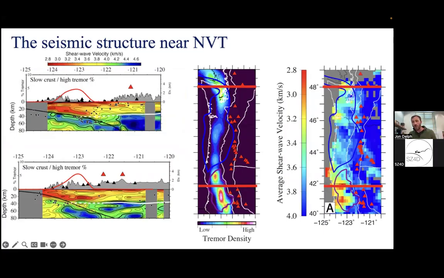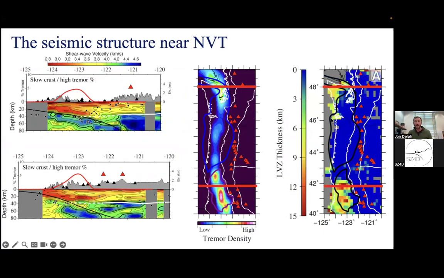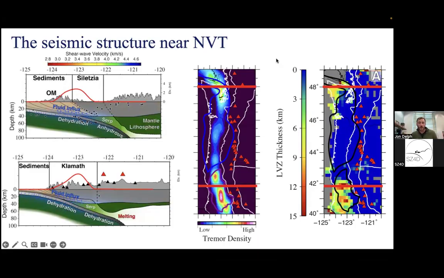We can look at it in map view as well. We see in areas that have high non-volcanic tremor density, the average velocity of the lower crust is quite low. Basically anything yellow and warmer might need the presence of fluids to get those velocities. We can also look at the thickness of these low velocity zones, and then we see that they're really thick, about 10 kilometers or so in many portions of the margin. So we would interpret that in northern and southern Cascadia, we have a lower crust composed of sedimentary material that's been underthrust beneath the margin and is being infiltrated by the fluids that are causing non-volcanic tremor.